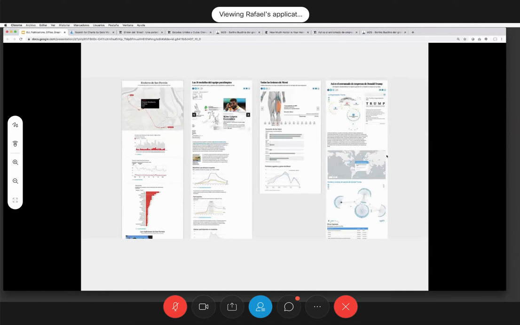The thing is, and this is a key point that I would like to share with you, don't focus on the application. These are the tools. There are more tools, and I will share all the links with you in a document. But think about the story before looking for the tool, and remember that you can combine tools. I mean, focus on the graphic. Which kind of graphic, which kind of question do you want to answer? For example, in this case, we have geolocation, statistic graphics, line charts, bar charts, and network charts, and then look for the application. You can combine some applications to tell a story. Focus on one content, then on another content, in another unit, and each of these units could use different applications.